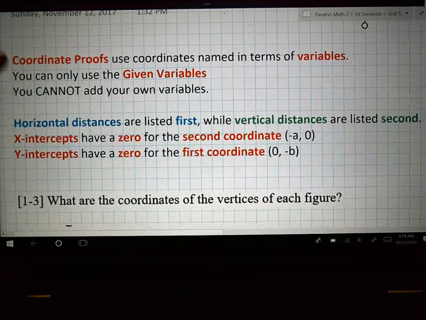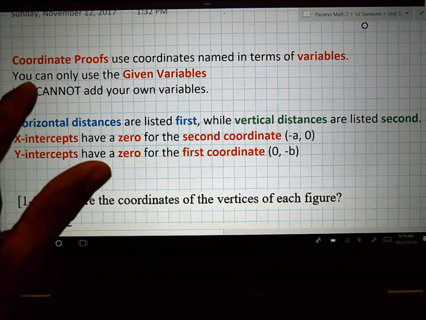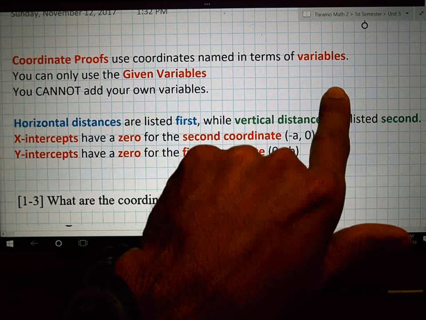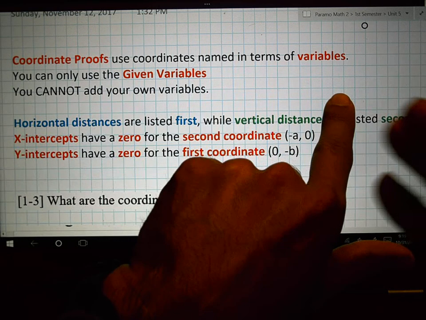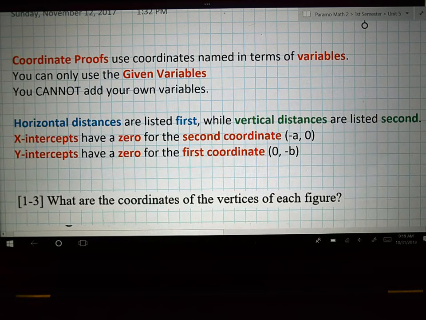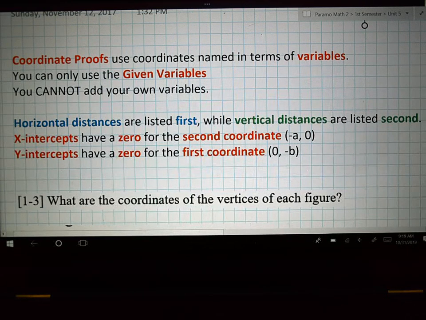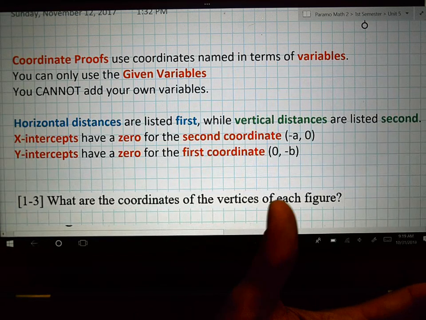In 5.7, we're going to have to do some things where we figure out whether an object is something based off of variables. And the whole reason they do this is so that it will work for anything. Instead of just dealing with numbers and lengths, why not do it in terms of a variable, and then it will apply to every type of shape that works like that. So what you need to know when you're doing this worksheet is this is what the basis of advanced mathematics is. It's because you're doing things in terms of a variable instead of numbers. That way it applies to every shape instead of just the one shape that you're looking at.